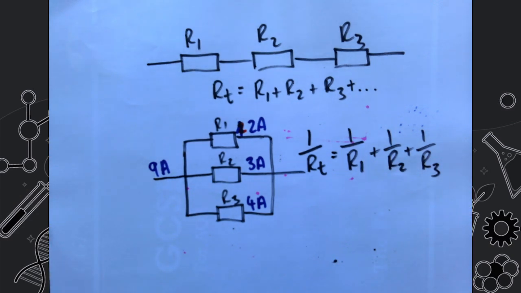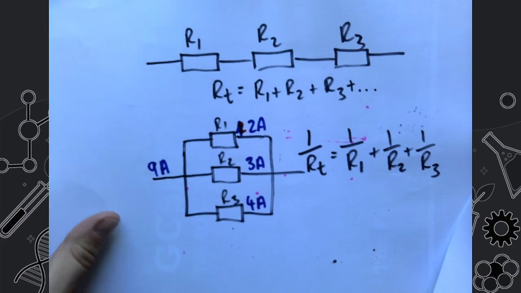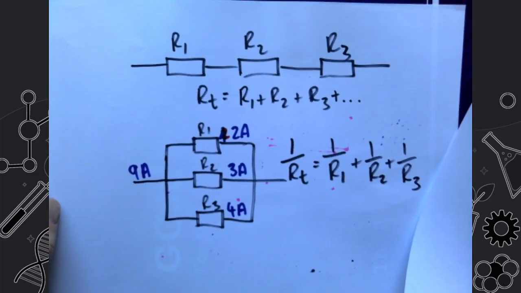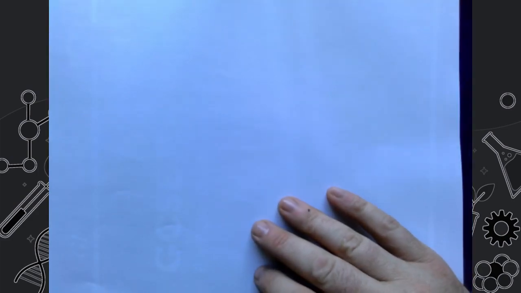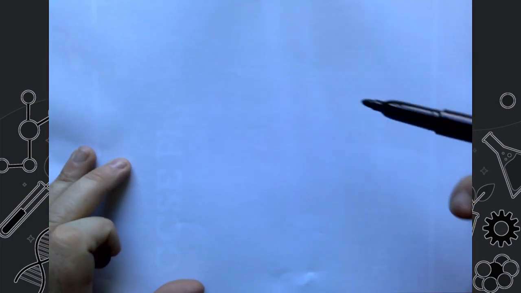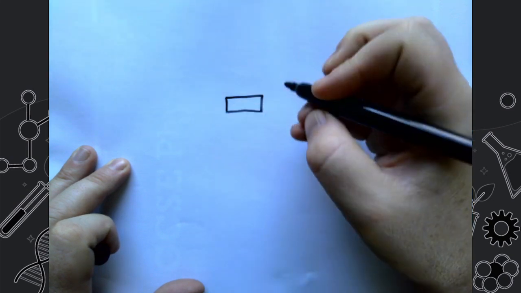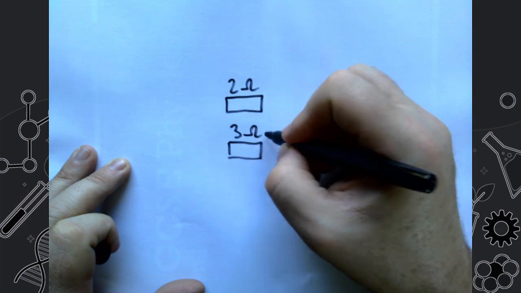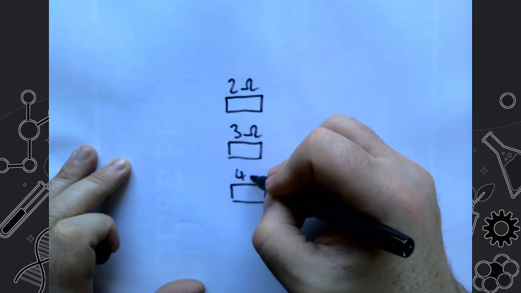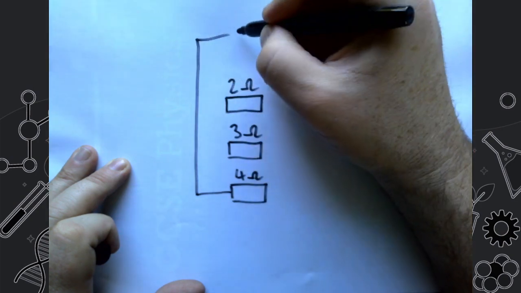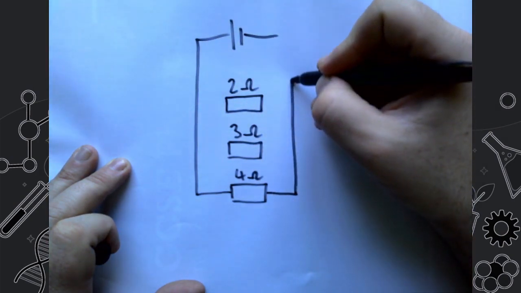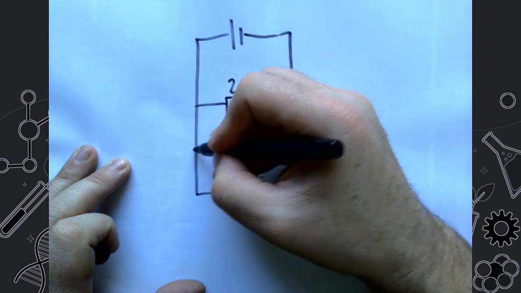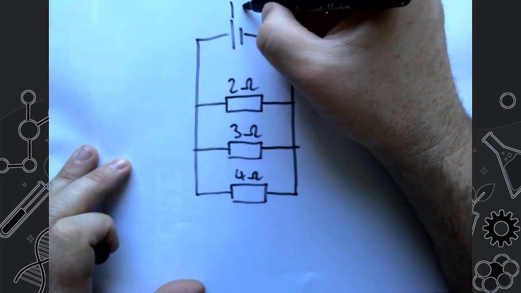But if I want to just give you a quick example, because even though you don't have to use this equation, to see an example working out, it's quite beneficial to see where the numbers come from. So let's finish. Let's do this one really quickly. Let's do 3 resistors: 2 ohms, 3 ohms, and 4 ohms, and let's have 10 volts.